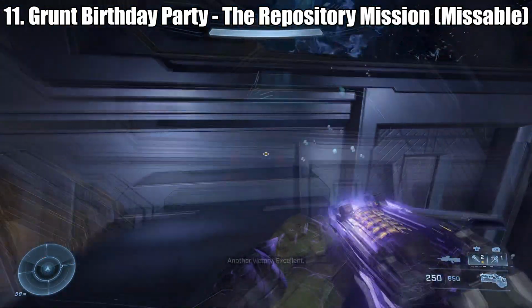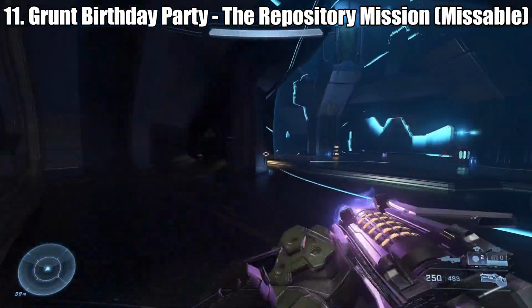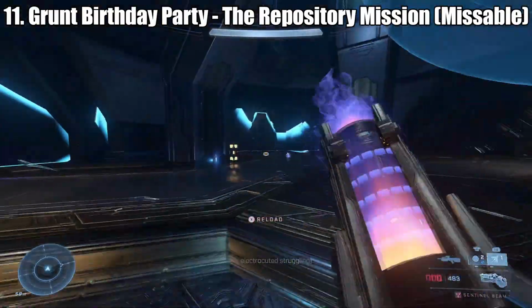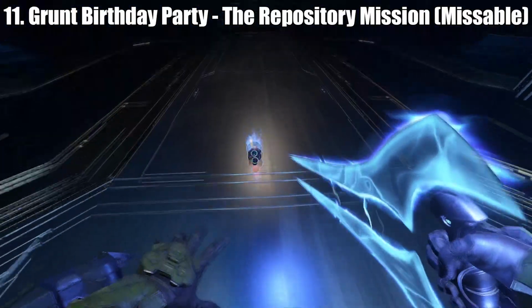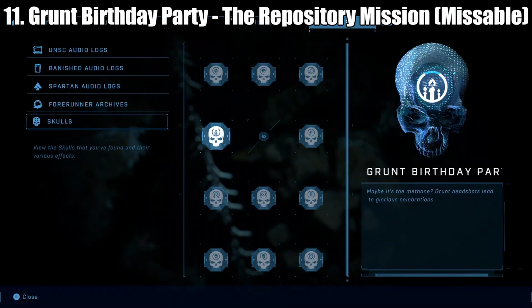The skull is in the back, but you will probably need to kill the 4 camouflaged elites with swords guarding it before you can grab it. So the threat sensor is recommended, especially if you are playing on Legendary like me. Once you clear the room, just head in and claim your Grunt birthday party skull, which causes confetti and cheers to burst forth from any grunts that you eliminate with a headshot.